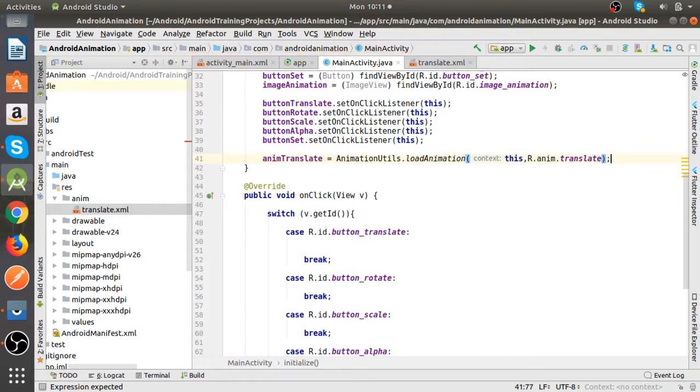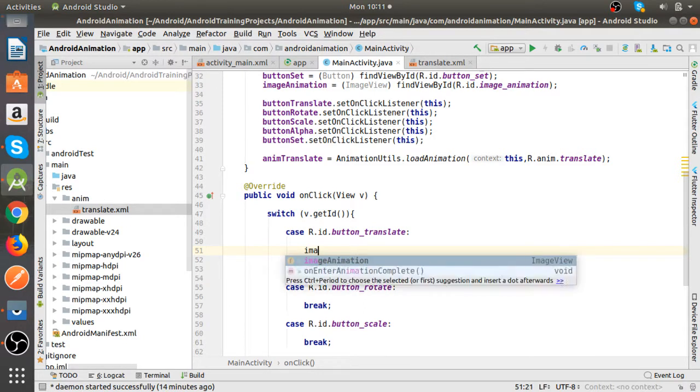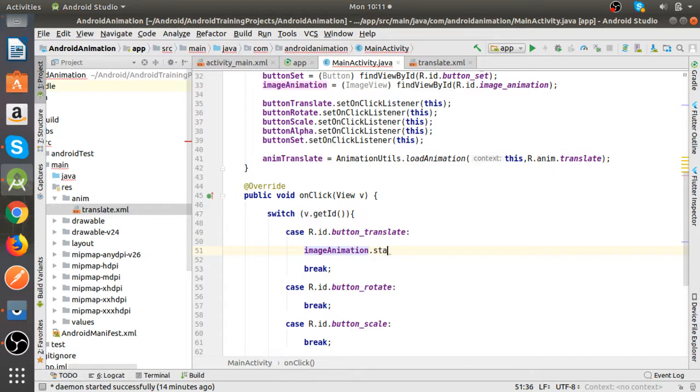So this way we have initialized the animation object. Now on click of this button, let's animate the image view: image animation dot startAnimation, anim translate.